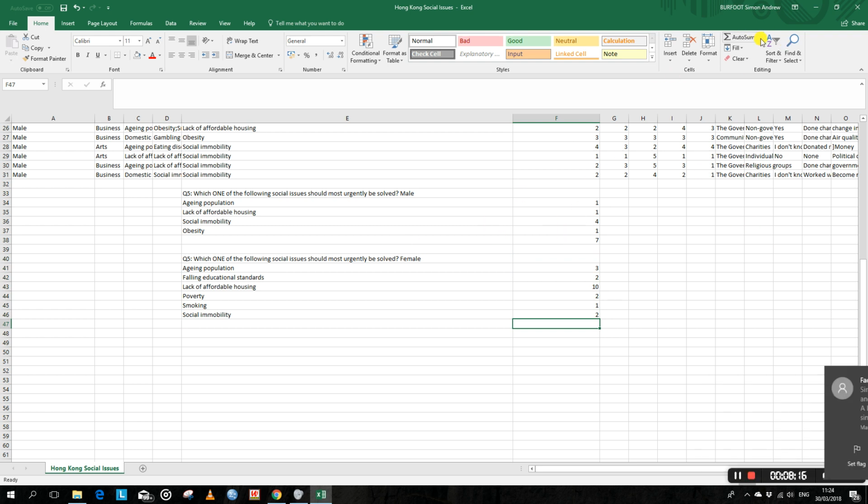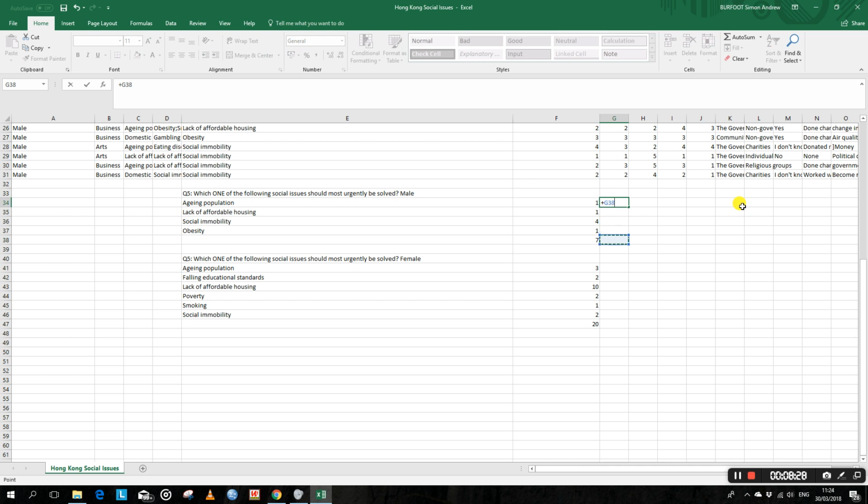So again, go to the bottom cell, make a sum. To calculate the percentage is quite simple. You put a plus sign, you go to the cell with the total. Oh, sorry, no you don't. You do it the other way around. You go to the cell that you want to calculate the percentage for, you divide by the total, and then you change that into a percentage. Go up here to your number box, press percent, and it will convert it to a percentage. Do it as a whole number, don't have any decimal places.